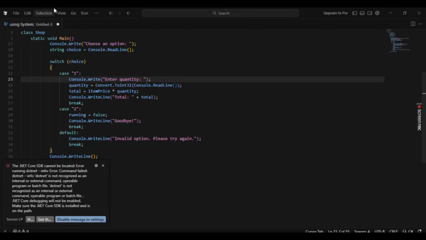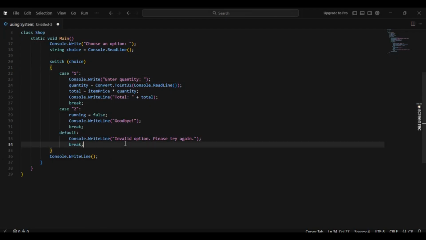Want to know how to make the code more interactive in Cursor AI? Well, no worries. In this video, I'm going to show you how you can easily make your code more interactive so that the user can interact with it more often. So let's get straight to it.